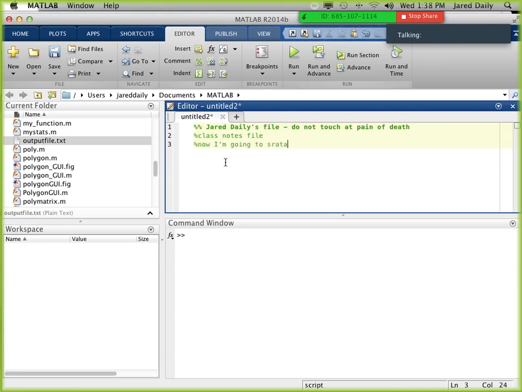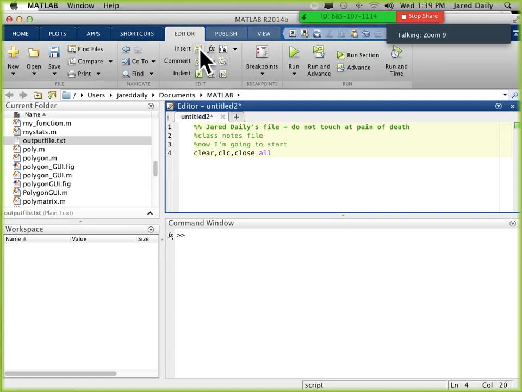Every time I start, I go ahead and do a clear and a clc, and that's fine. You can also do a close all as well. You can do those one after the other with commas. I think you can do that in the command window, but I keep forgetting to put in the commas. And then you could explain what that does if you want to, or you could actually start a new section.